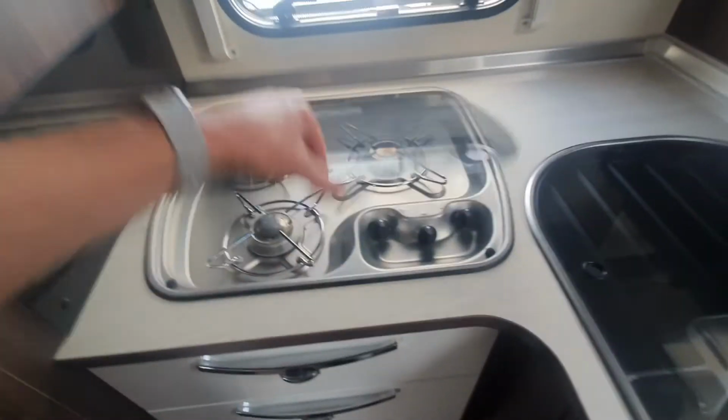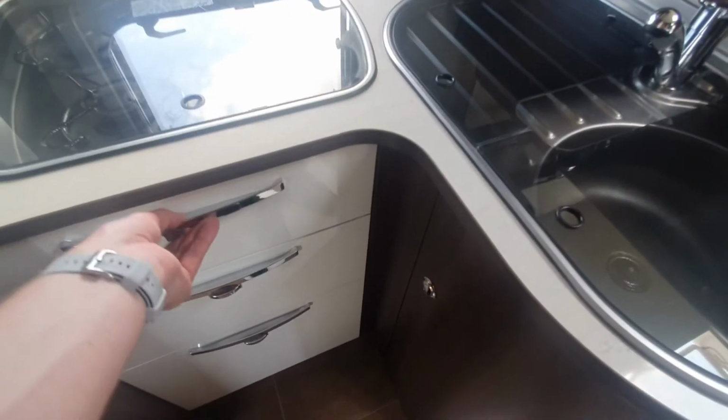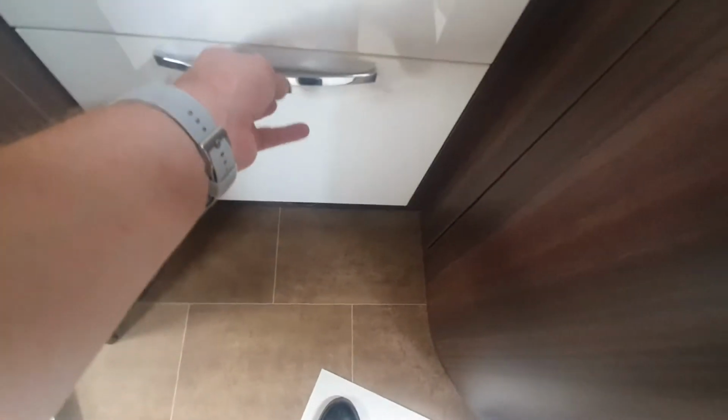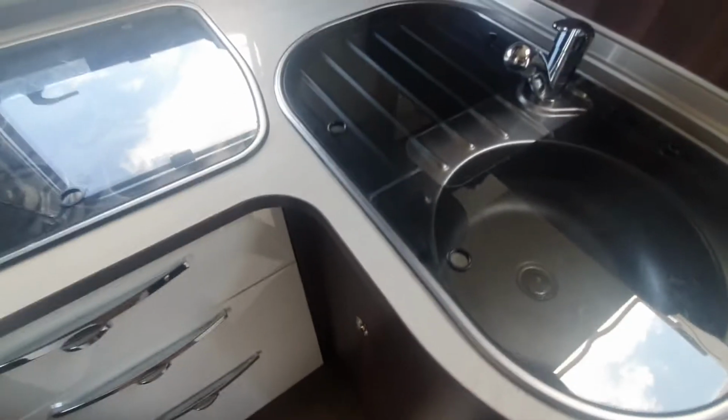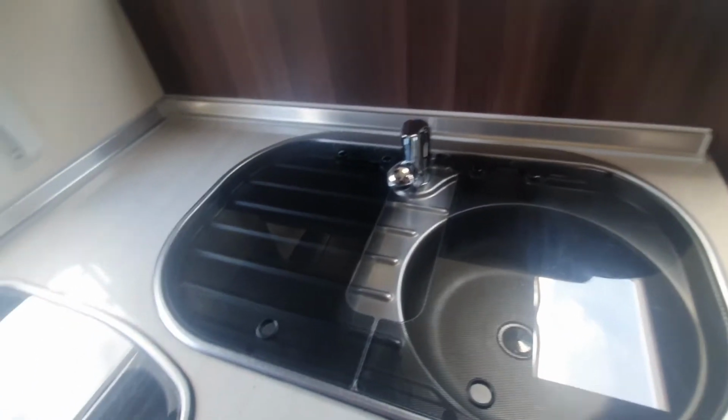As we move then forward into the vehicle, we come to the kitchen. There's a 3-ring gas hob, which is pretty self-explanatory. Sink's pretty simple, and obviously your kitchen drawers, again pretty self-explanatory. In here we have a bin and also your gas isolator valves. In normal usage you don't need to touch these. We have one for the hob, one for the boiler and one for the fridge. You would only use them if you did have a leak and you needed to isolate a single appliance.